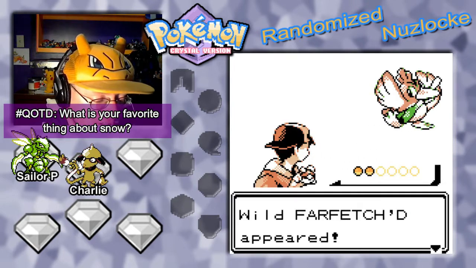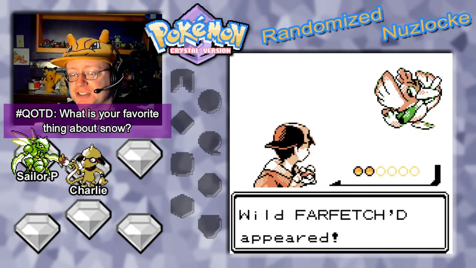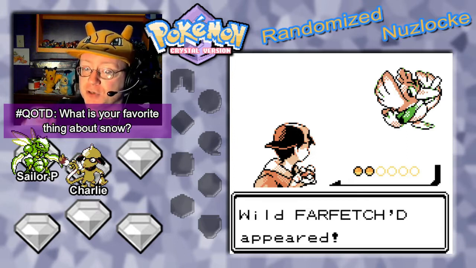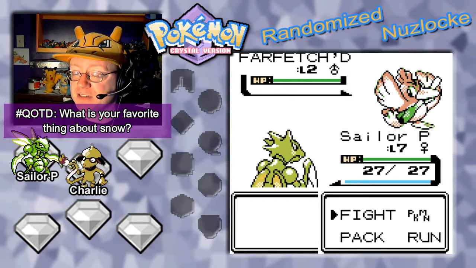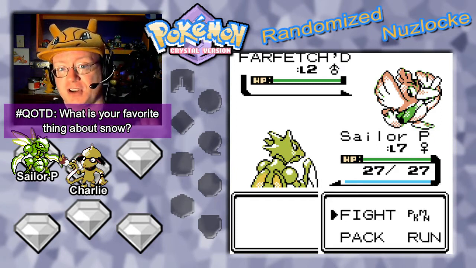I completely forgot to mention the type rules. So the type lock rules. I currently have a bug flying type and a normal type. So if I do catch this Farfetch, which I'm going to try to do, then I'll have to put it in the PC until we don't have that typing, or either of its typings, on our active team.